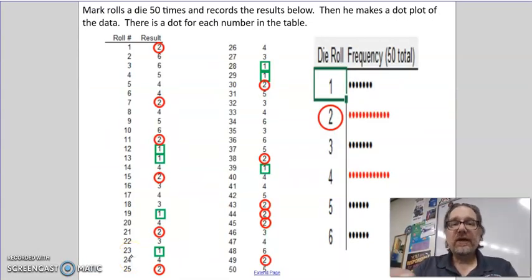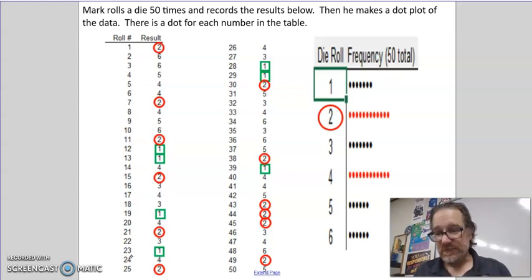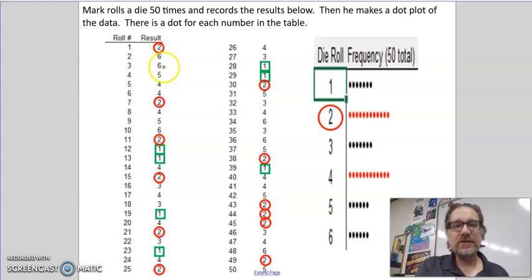What we see is we rolled a die 50 times. A die is one dice, by the way. Dice is plural, die is singular. We rolled it 50 times, and I wrote down which number came up every time. The first time I got a 2, second time a 6, third time a 6, fourth time a 5, fifth time a 4, etc. My dot plot right here lets me see those results graphically. Every dot is one of the times that it happens.